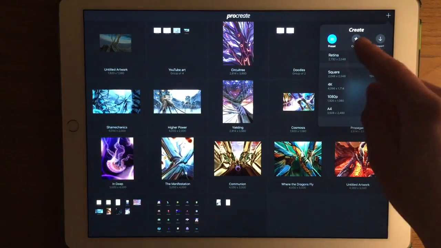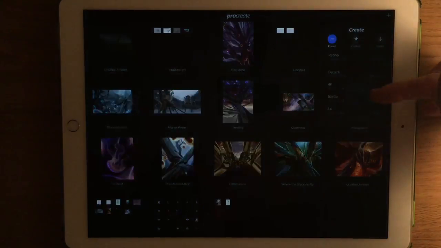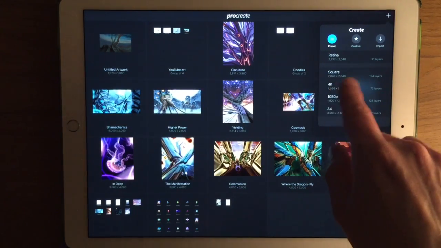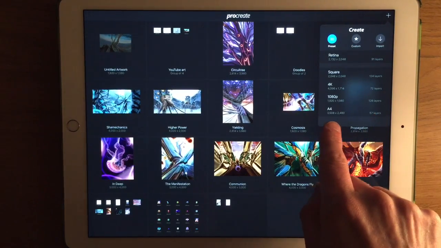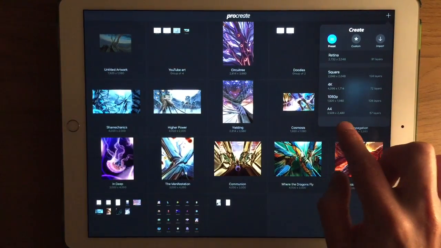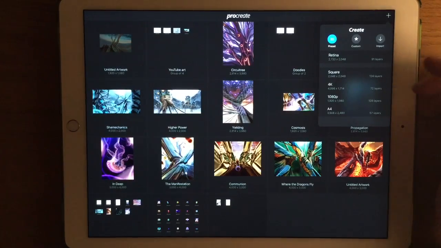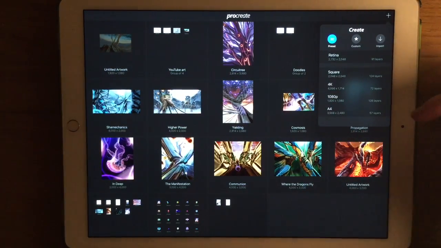As you can see here, there's various different preset sizes. So you can see in the list, you've got an A4, 1080 pixels, 4K resolution or a square, and it gives you the sort of pixel size here. So for example, on the A4 one, it's 3508 by 2480. The definition, the amount of pixels on the canvas, restricts perhaps how many layers you can actually manipulate and create for that actual image. Now, having said that, with all of these different sizes, that's a massive amount of layers that you'd be able to manage within one image.